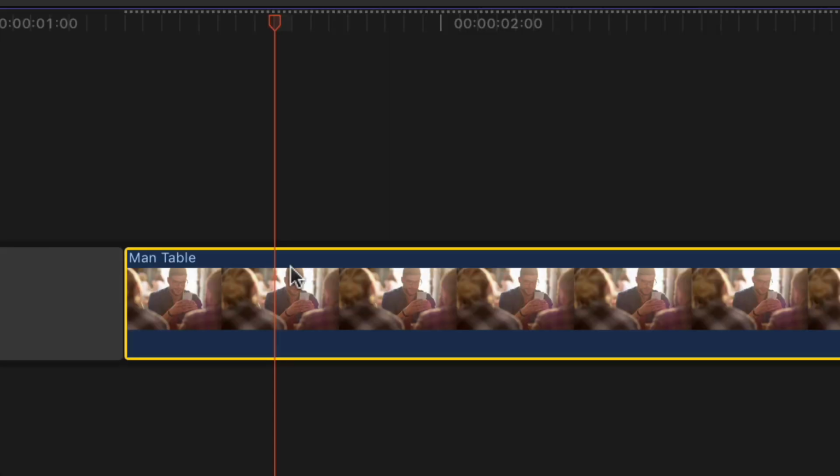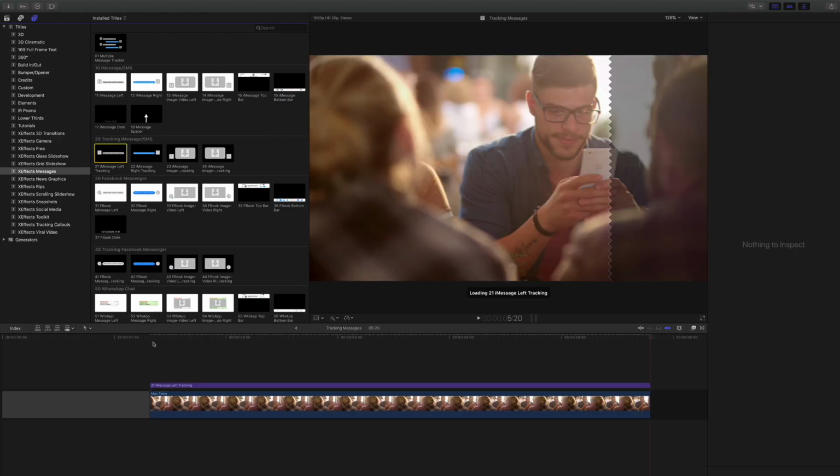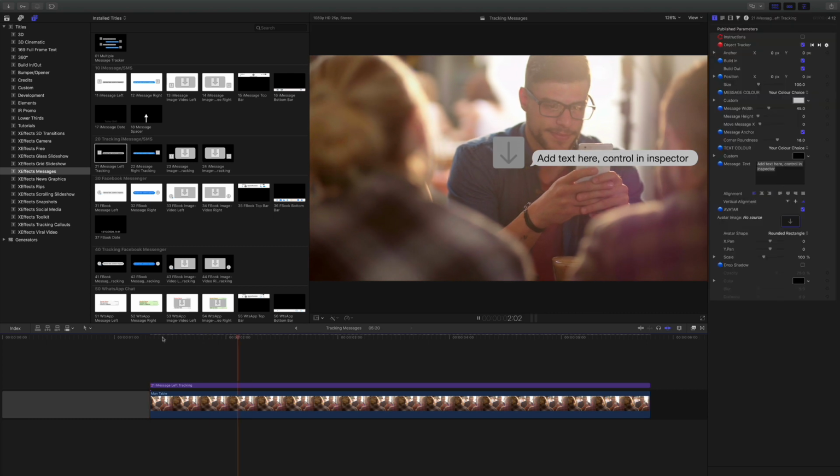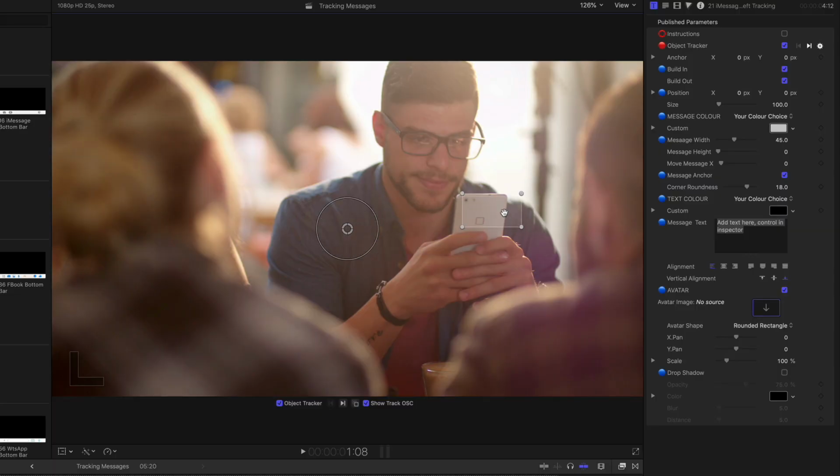Select the clip and hit X, then go up to the plugin that we want, press Q, and it attaches the plugin to the video. There's two on-screen controls, and the one we're interested in first is the rectangle, because that bounds the area that's going to be tracked, or the object within the area that's going to be tracked. And we're going to track the camera and the flash on the back of that guy's mobile phone.